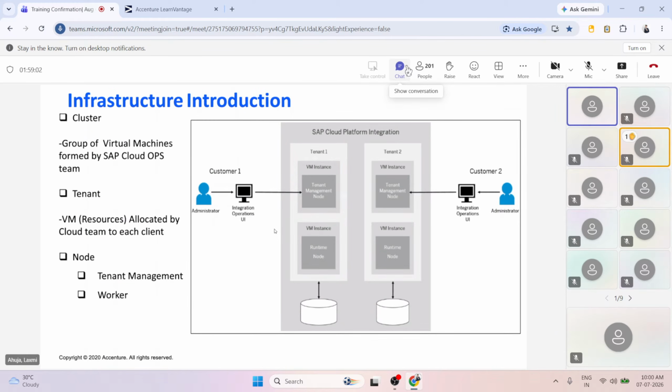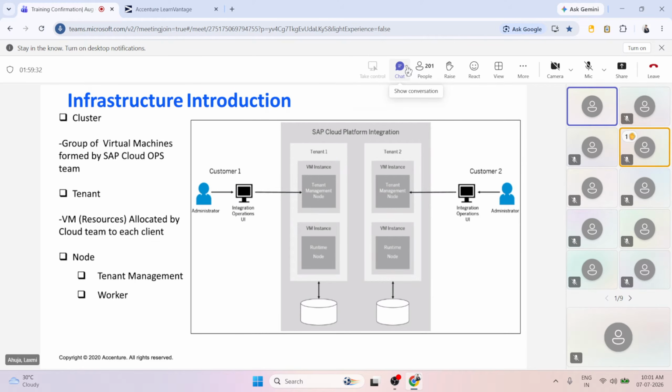Okay. So now there is a customer who is using this tenant number 1. And then there is another customer who is using this tenant. So on this whole platform, there can be multiple tenants for a single customer also, or I can have multiple customers also on each of the tenants, depending upon our project's requirement. How much computation capabilities do we need?